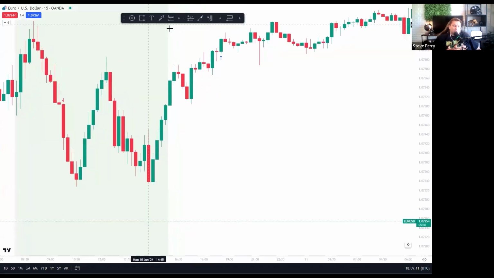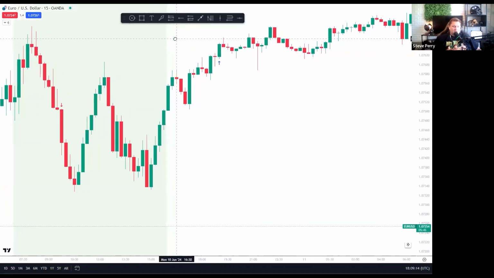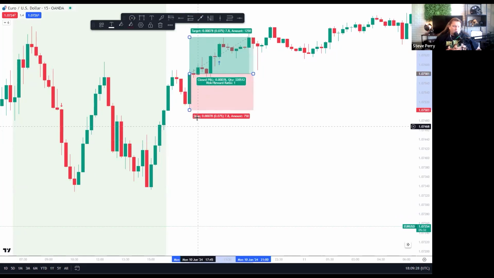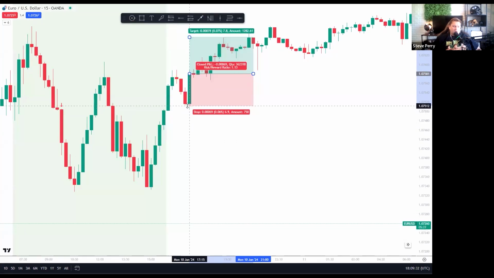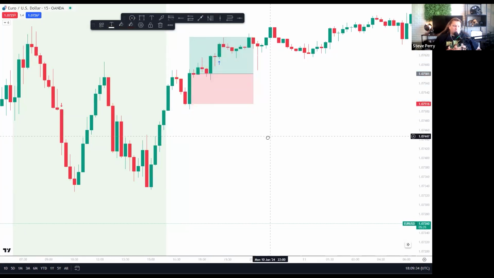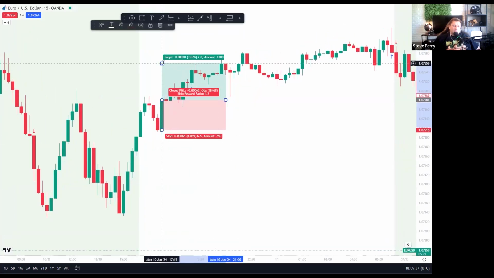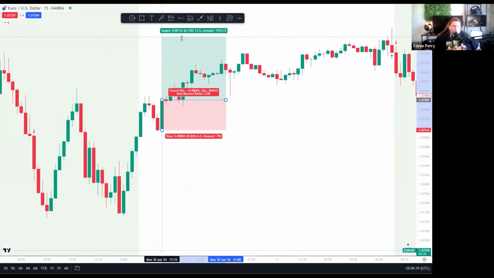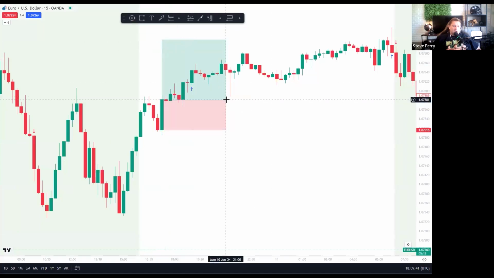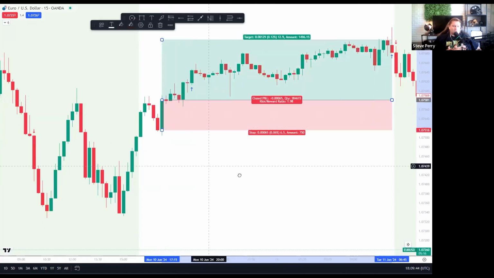So what some people will do, in fact, a pretty common way to trade this is, once this final engulfing candle forms, you place a long position at the top of that candle. So you just get in at market, and then what they do is they put a stop loss around the body. So stop loss would go right there, and then you could ride this up, 1 to 1, 1 to 2, 1 to 3, however you wanted to ride this.